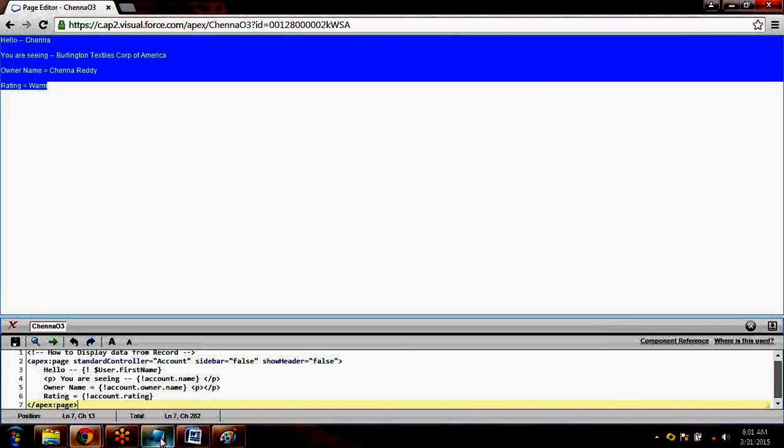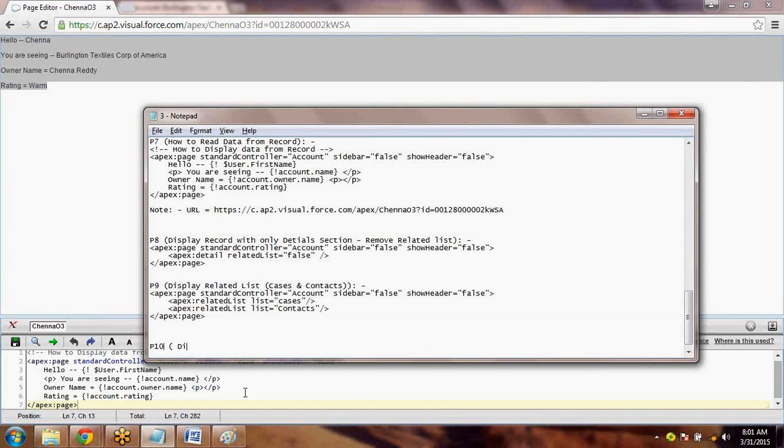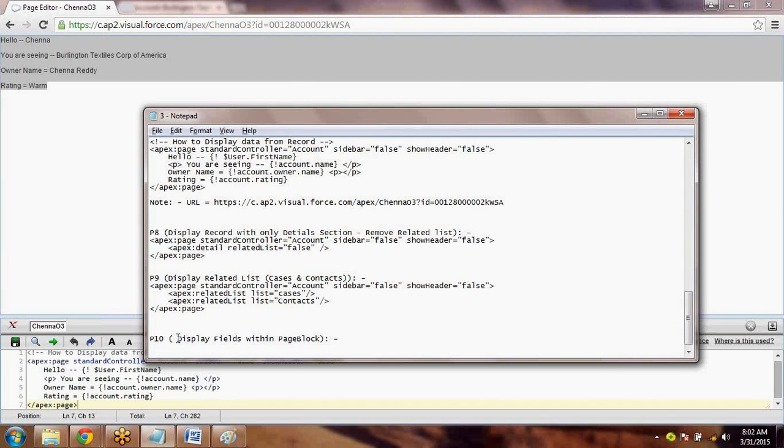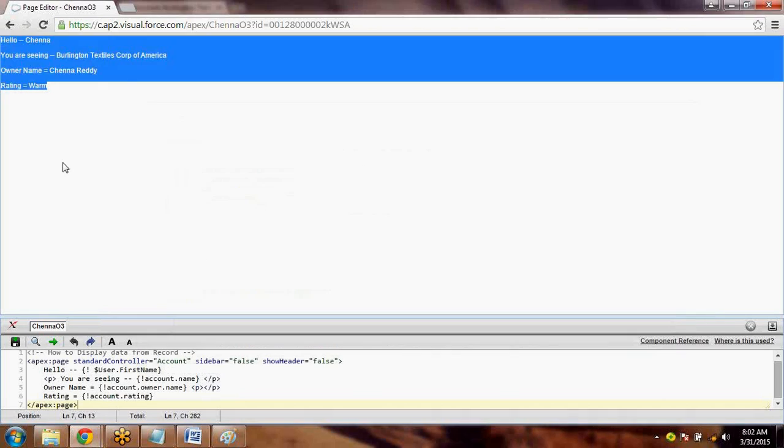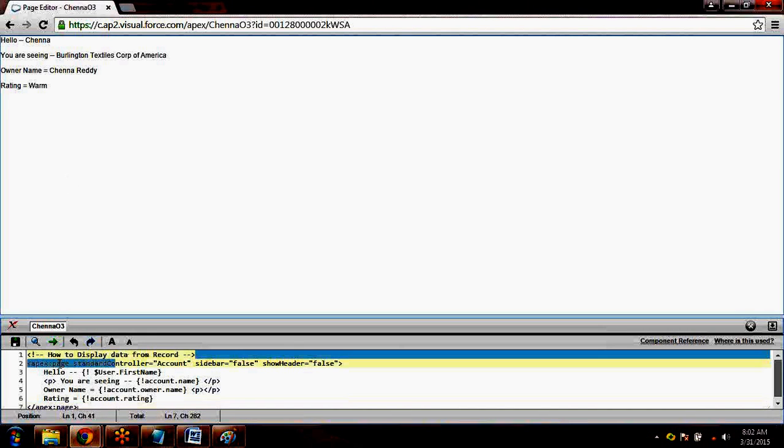So the next program: read fields and display within page blocks.